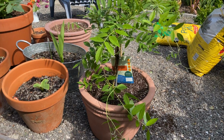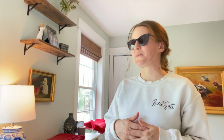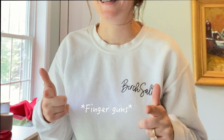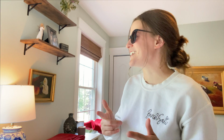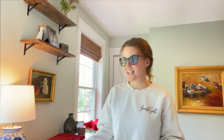Wisteria that my neighbor surprised me with. I was so excited. She had rung my doorbell, I think it was like 8 o'clock at night, and I was watching Seinfeld with my husband. Because that's an important detail for Seinfeld fans here. Anyway, so she'd surprised me with a Wisteria plant.